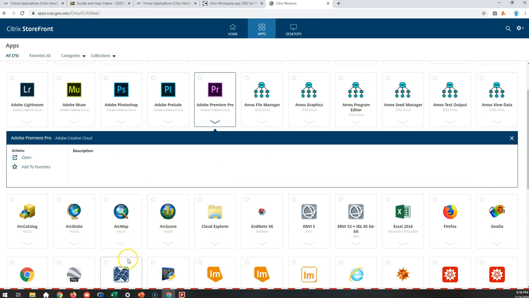Other programs you'll probably be using quite a bit are in the ArcMap package.